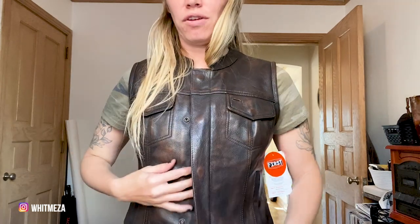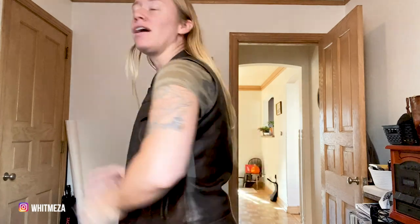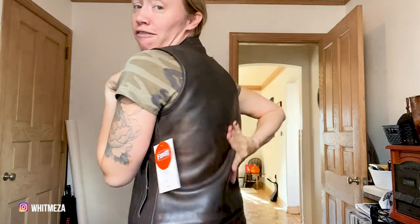And then all the way up to give it more of a streamlined look if you want to have that all buttoned up. I did a 1-inch collar around the top of the vest, and I'm kind of glad I did. If I didn't, they do just a rolled collar look. For me, this feels a little bit more put together and my kind of style. So I love it. And then the back is just a full panel back, no seams, so you can put patches or anything you choose to on the back of it.